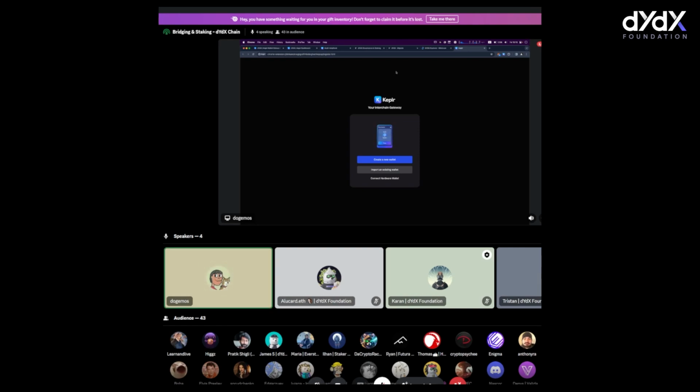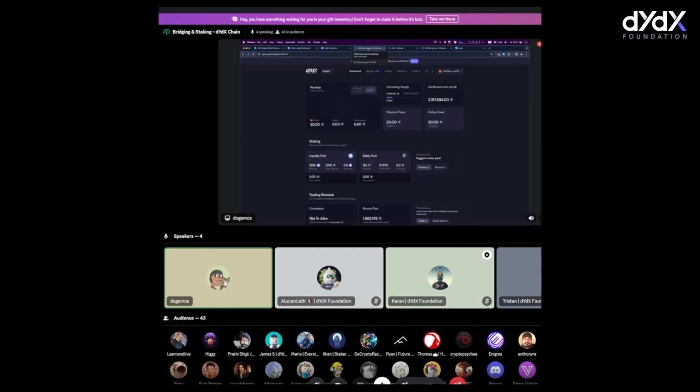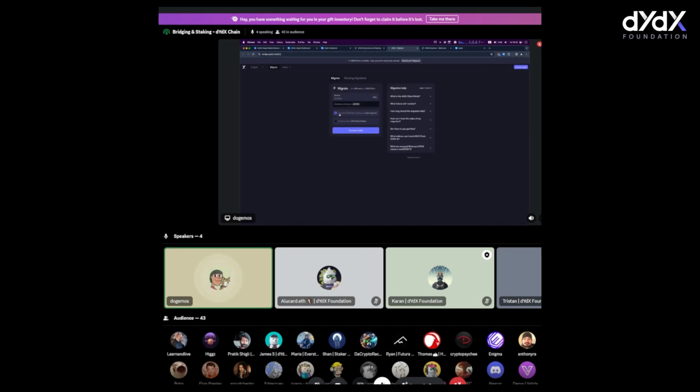That being said, I do want to emphasize that the address that you generate based on the migration flow here, generating a dYdX chain address via a wallet signature, will not result in the same dYdX1 address, even if you input the secret passphrase into Kepler.